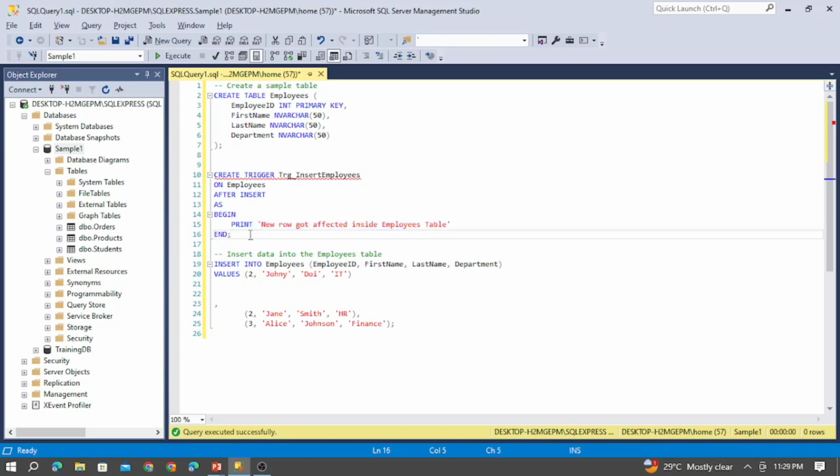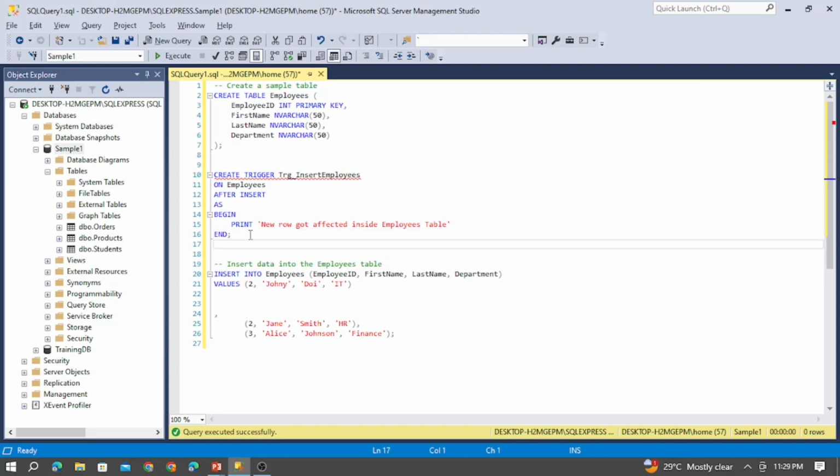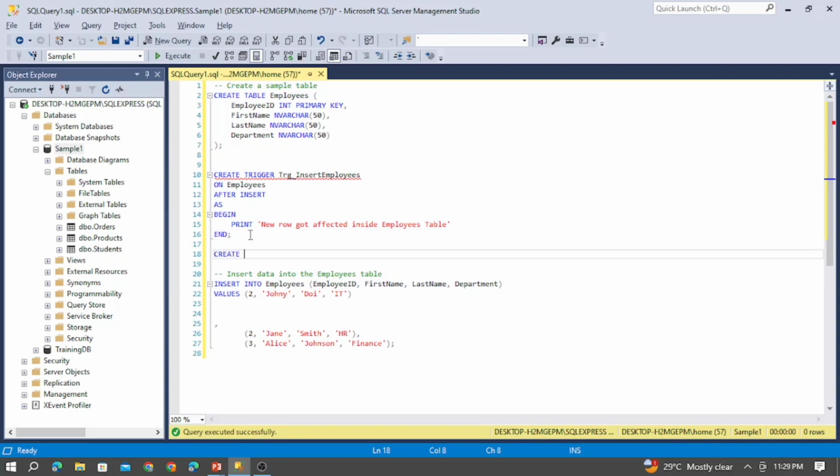You can also use this trigger to do several operations. So let me quickly create another audit table. Create table, let me name it audit table.